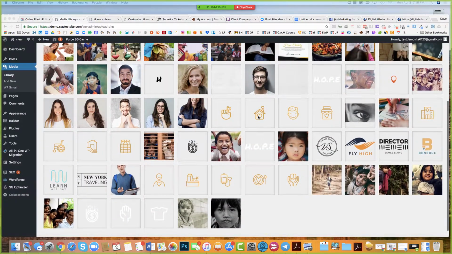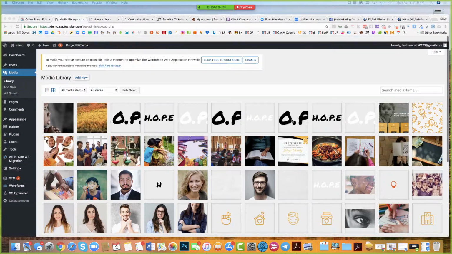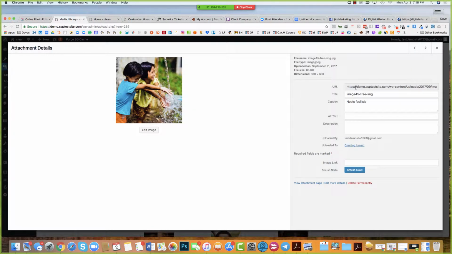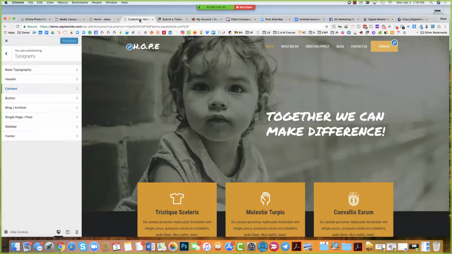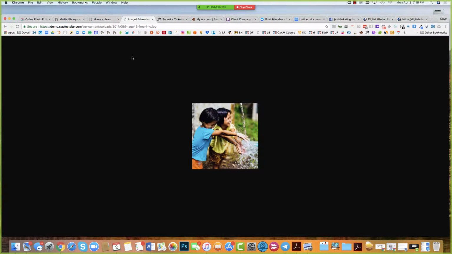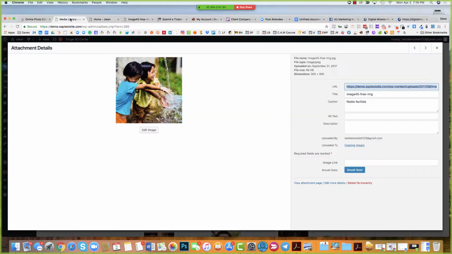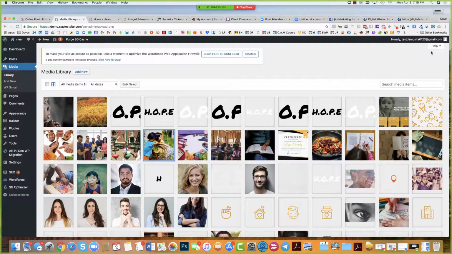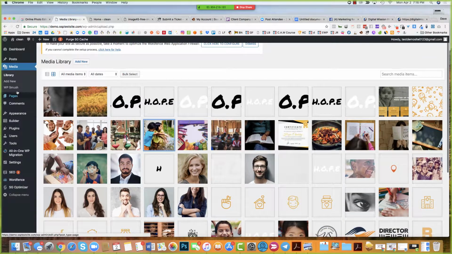So if you needed to link a PDF, you can come here. You can click on these because each of these images actually has its own URL, so its own page. If we copy and paste that into this window, it's on your website, and that's all it is. It's just its own page, so it has its own unique URL. Moving down, media library. Yep, that's kind of it.